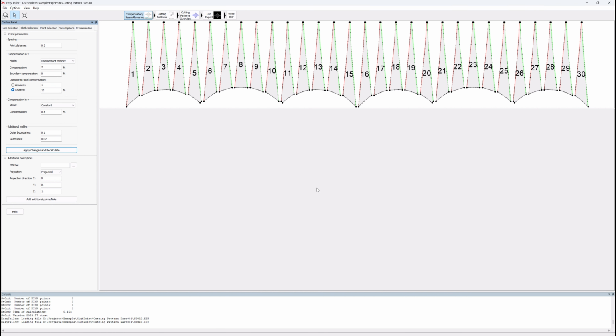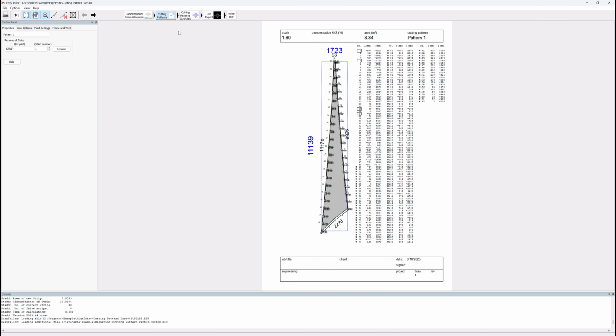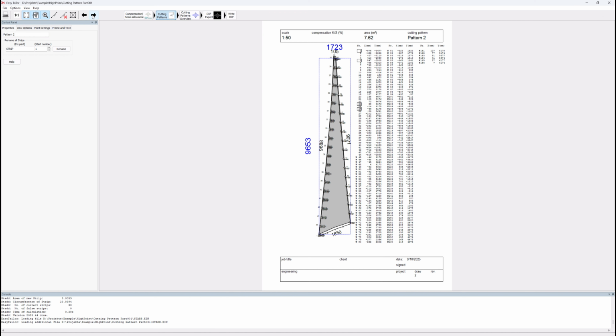All cutting patterns have been adjusted and can now be viewed individually by clicking on Cutting Pattern in the Quick Start toolbar. The seam allowances are also already included in the drawing. Using the black arrows, you can move to the next element. The blue frame represents the calculated strip area with the strip width consistently set to 1.72 meters as specified earlier.